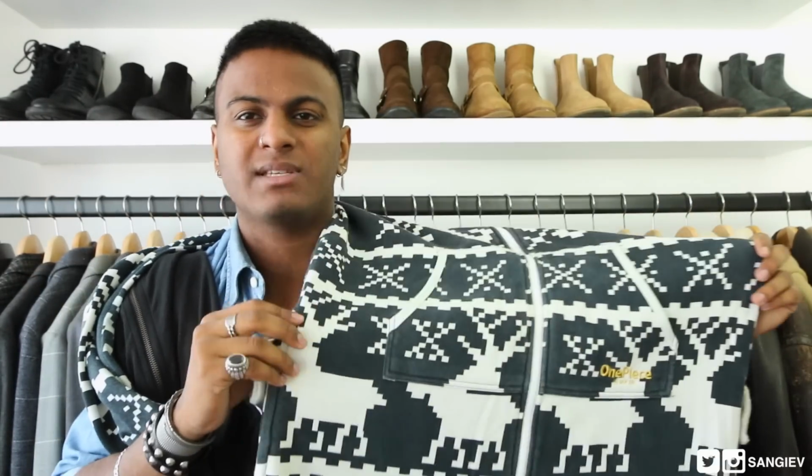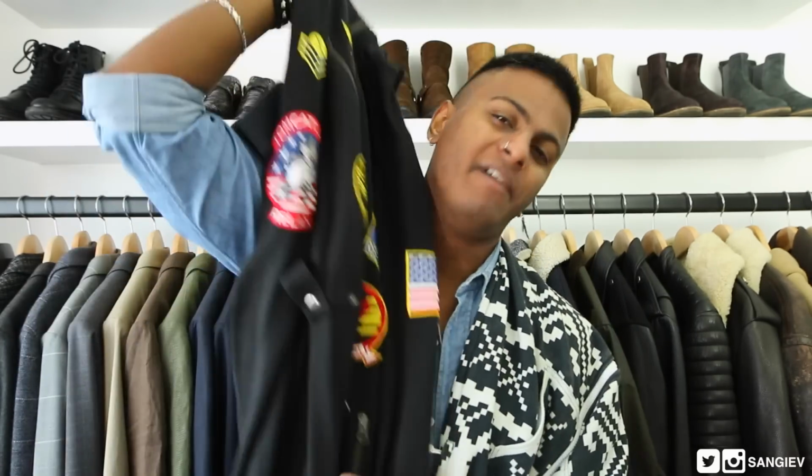So the previous one piece I got was this guy right here, and as you can see it's very pajama-like themed, perfect for Christmas. Literally One Piece to me is just a perfect thing that you just chuck on those lazy Sundays when you want to do nothing but stay at home and watch movies, whether it's with your girlfriend or whether it's on your own.